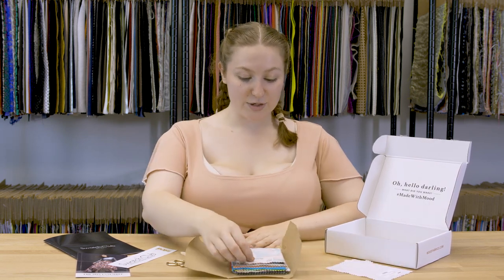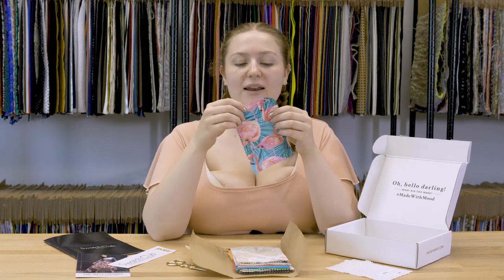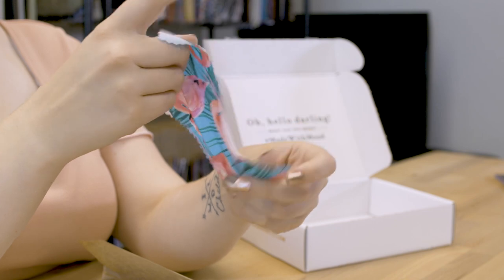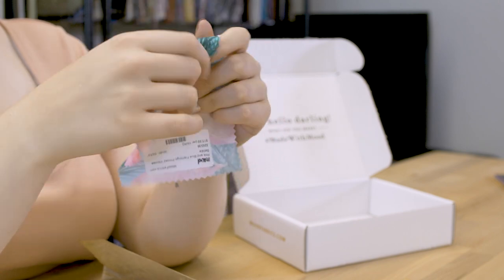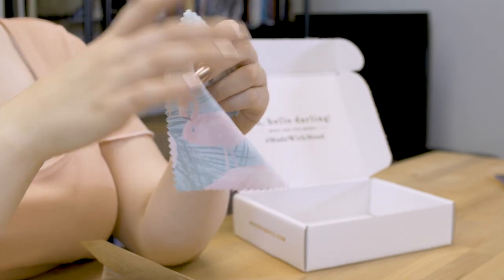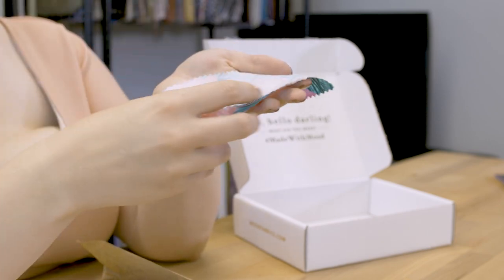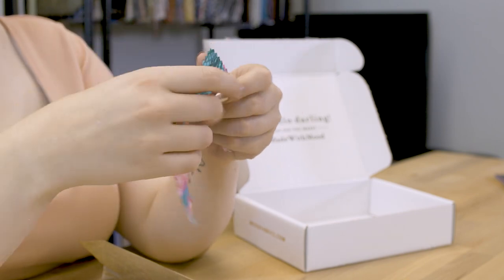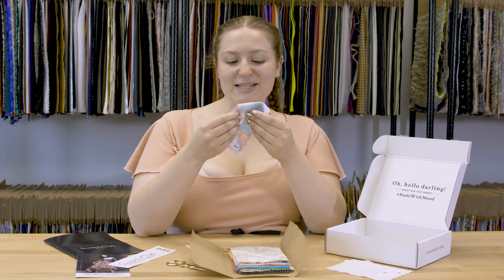Up next we've got a personal favorite of mine — because I like all the flashy fabrics — this pink and blue flamingo printed viscose batiste. This fabric is $15.99 per yard with a 56 to 58 inch width. It has an absolutely beautiful drape; it just flutters nicely. I love to blow on a fabric to see how it moves. It has no stretch and is just a little bit sheer — I think you could get away without lining it, but some people might be more comfortable with a lining. It has a very soft, delicate hand — it feels luxurious.